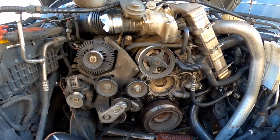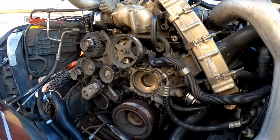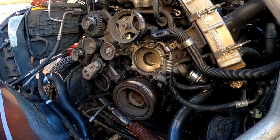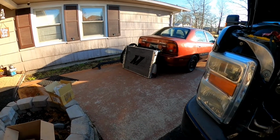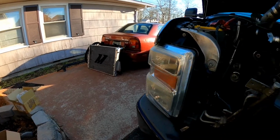08 F250 6.4 liter water pump replacement. We got the radiator off, intercooler, the shroud, fan.